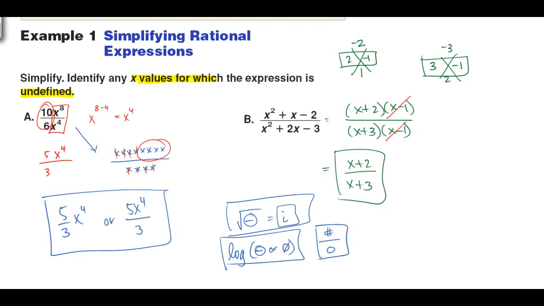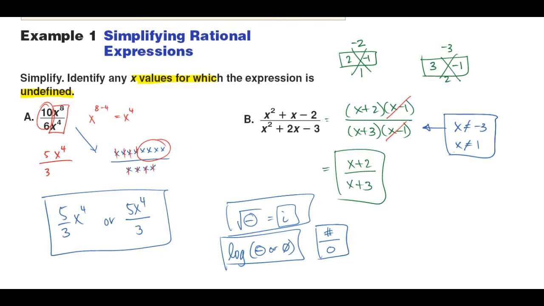And so look, right up here at this step, there were 2 numbers that were bad in this problem. X cannot equal -3 and x cannot equal 1. Now sure, we canceled that 1, but it was still there in the original problem, so 1 was trouble. Even though it canceled out later, it was still trouble, and so we always want to remember that.